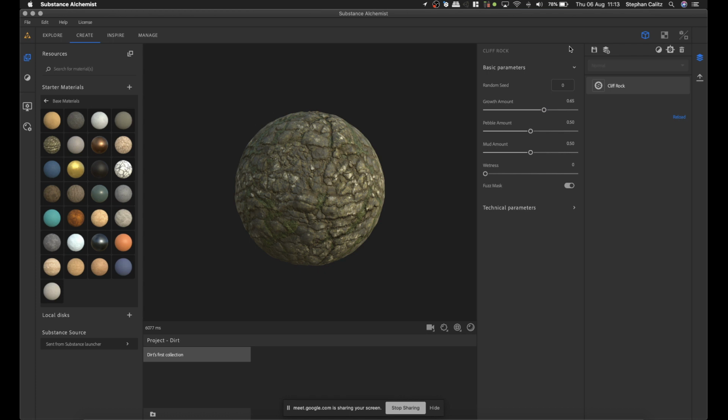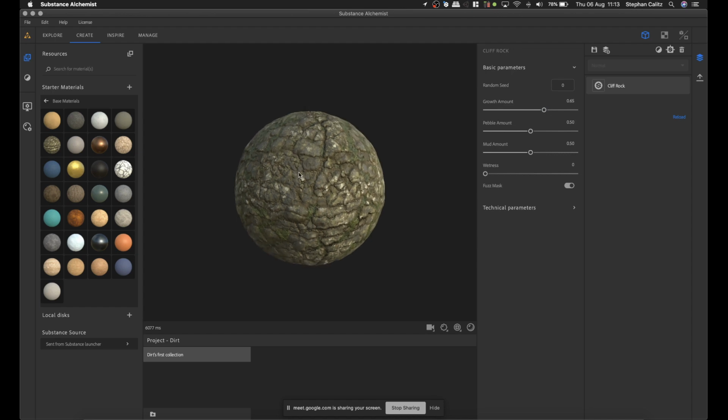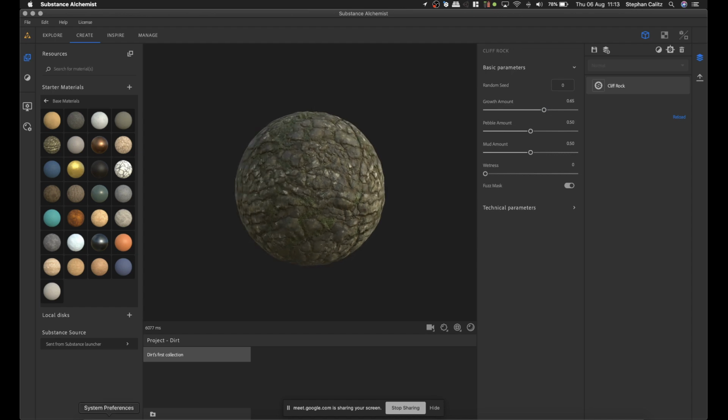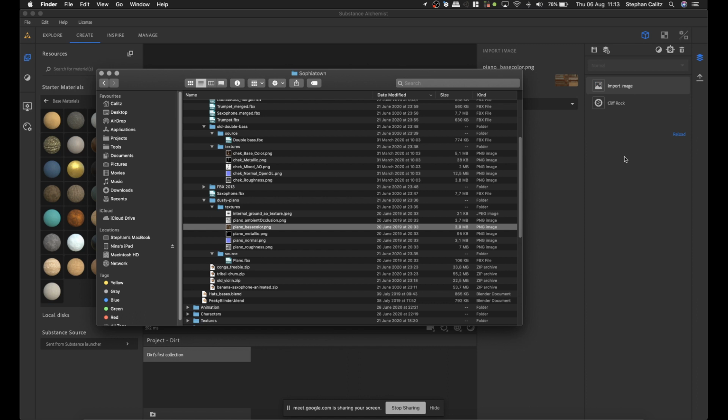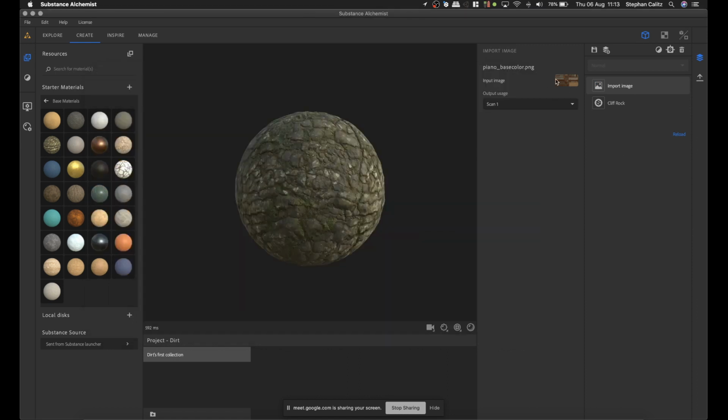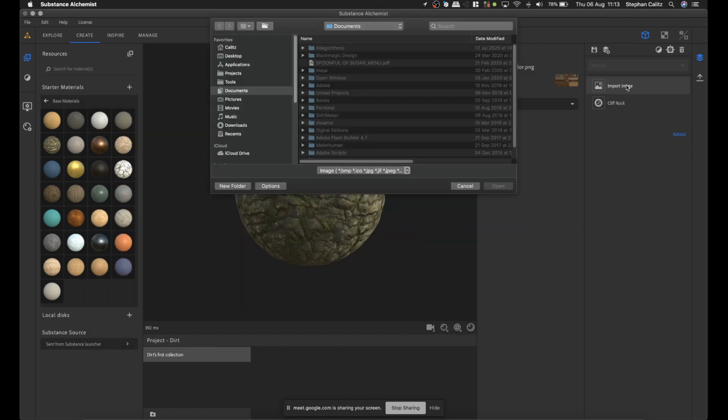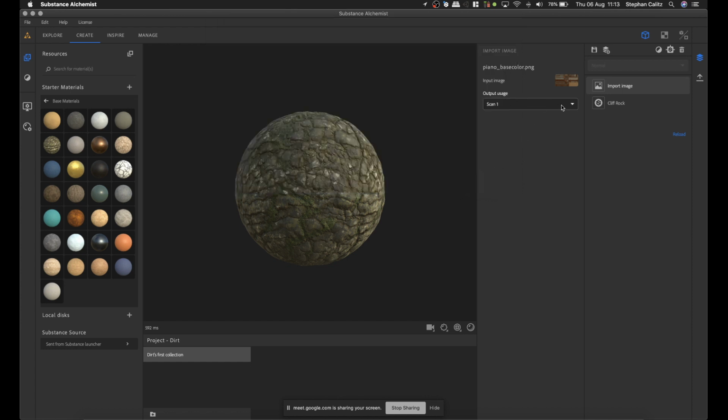Remember in the beginning of the year we were looking for a replacement of one of the software applications, a texture baker, a more universal one. So Substance Alchemist extracts all the maps for you from a base color. If you brought in a base color, you can tell it how to approach that color. Let me just see what's happening here.